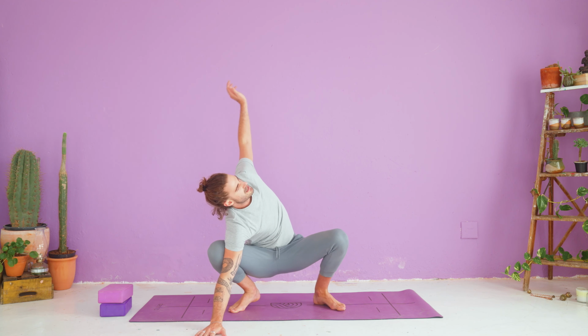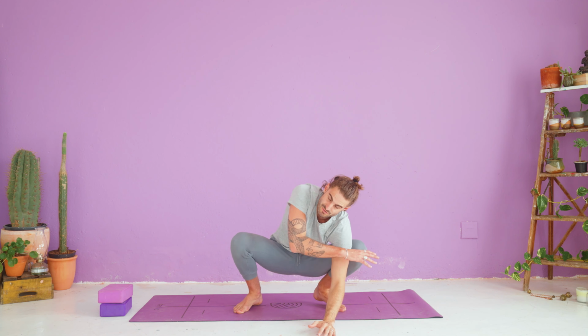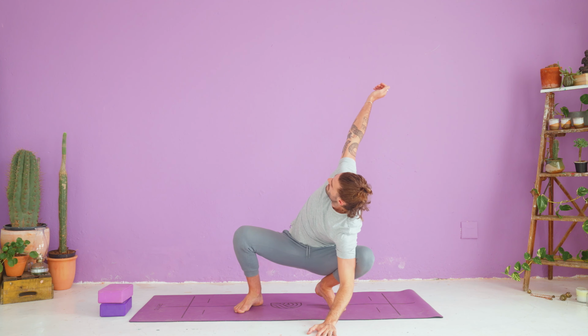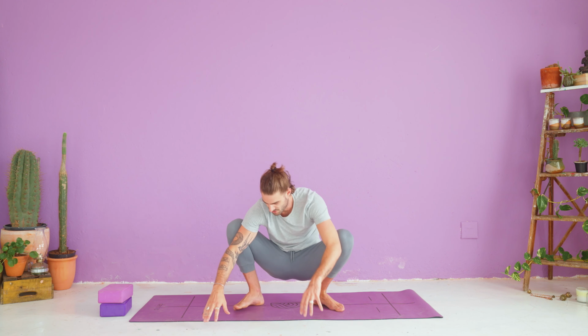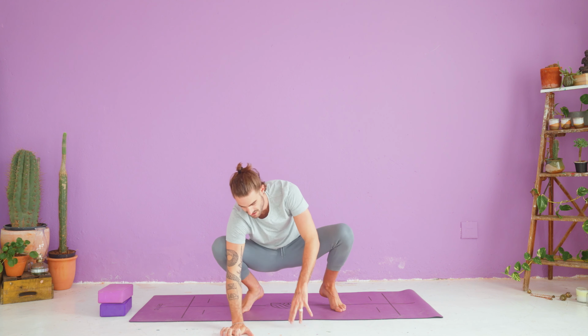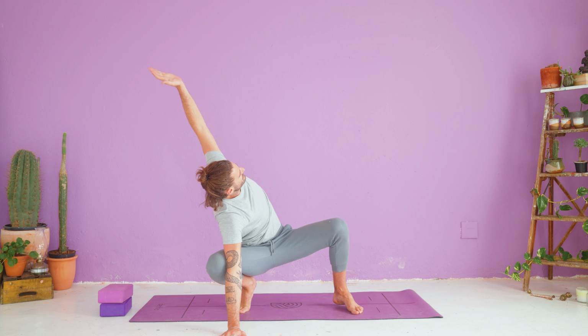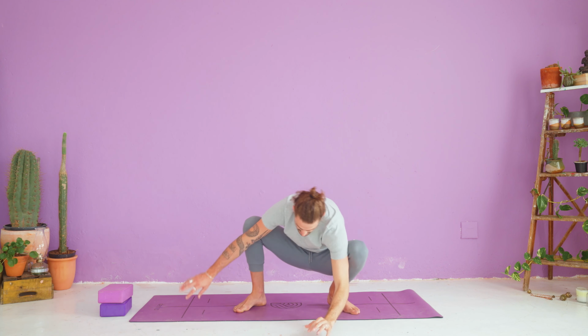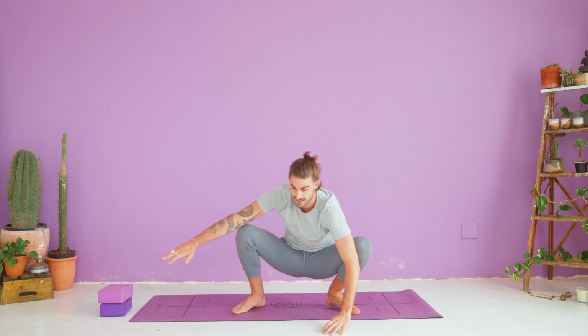You're going to shift through to the other side. Same thing here. Using the elbow to hook and opening the arm up and breathing. Nice. Now again, just a bit of free movement here in your own practice. Shifting over. If you are on the balls of the feet, that's totally fine. You can always use the space to open up the chest, moving the arm, feeling into the full range, perhaps adding a little bit more movement as you breathe from left to right.